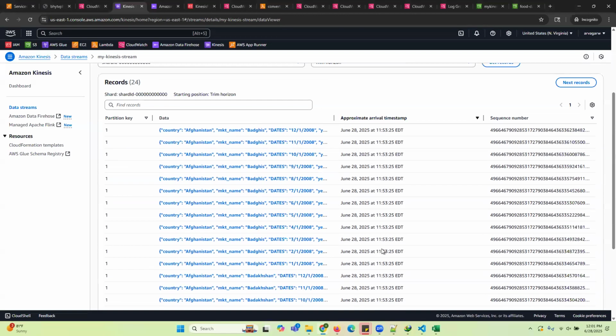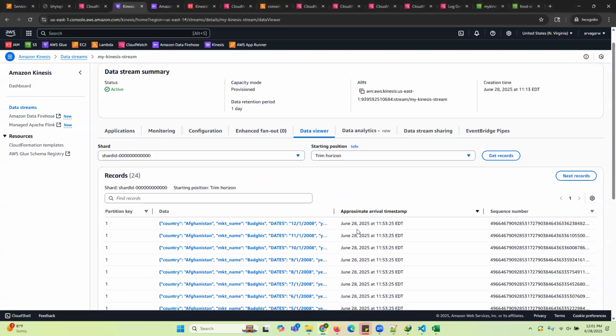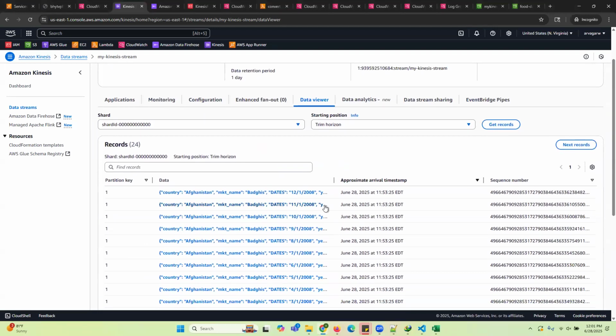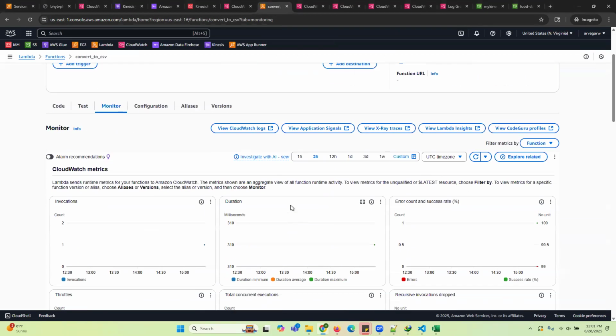Yeah, now it came, 11:53. Okay, now the data came here. It's so slow. Okay, now we check in the Lambda.